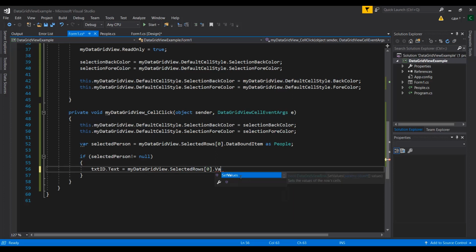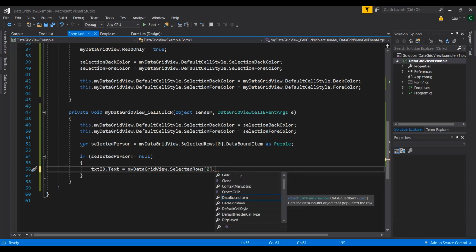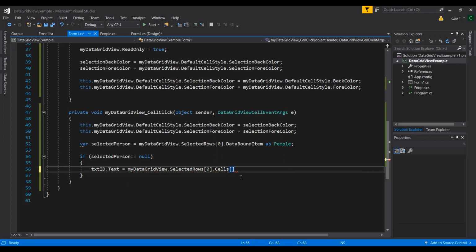Both techniques are available and you can use whichever one you like. I see on the internet that the cell one is more popular, but I actually prefer accessing it through selected person dot the name of the component. That might be because I have an object-oriented programming background, but as I said, you pick the way you like the most.